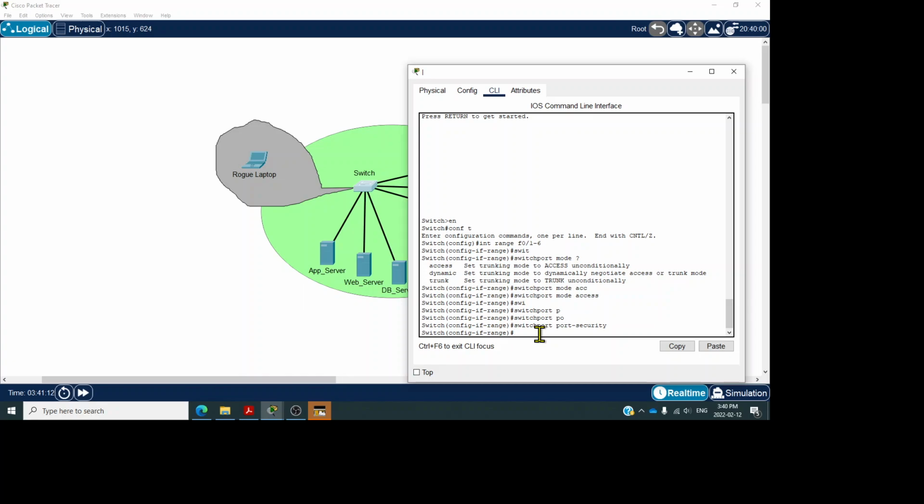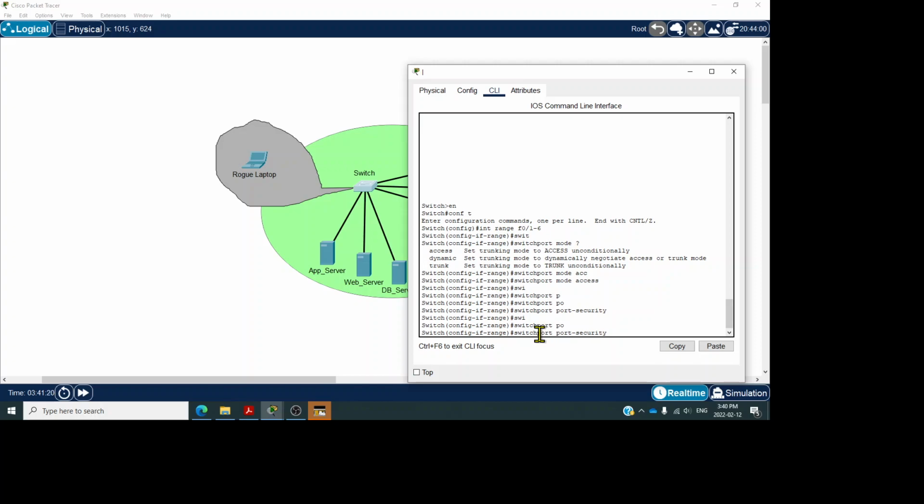The first thing we do is switch port security maximum 1. Here we're making sure that these 6 ports will only let those 6 computers access the switch.